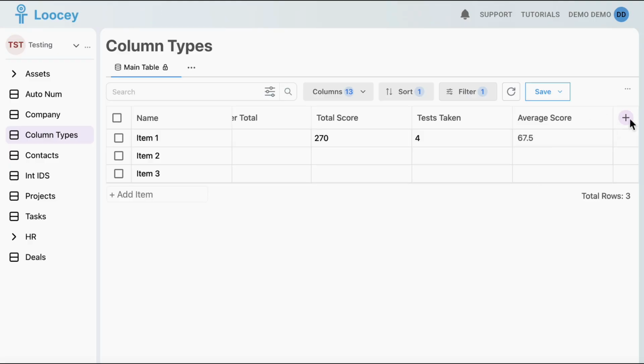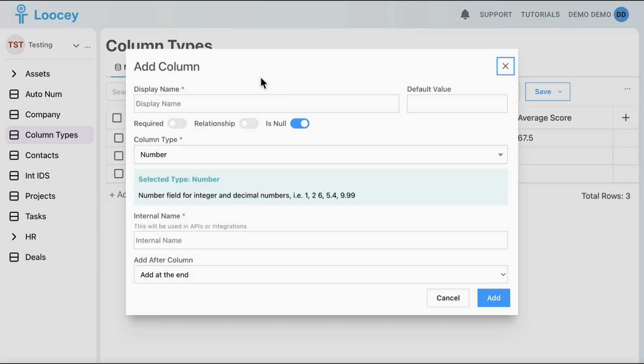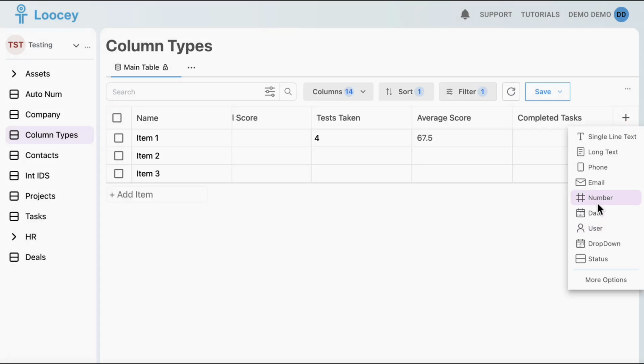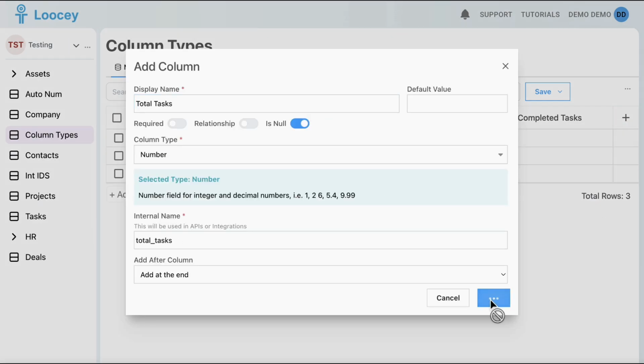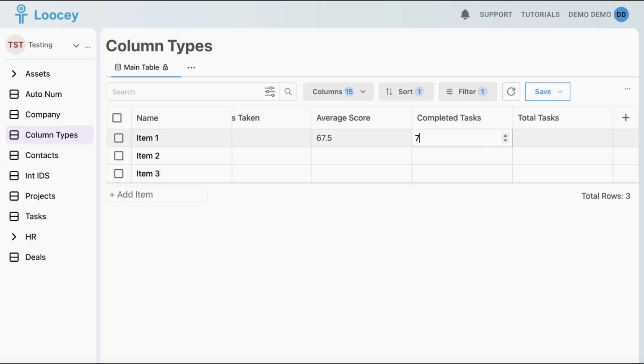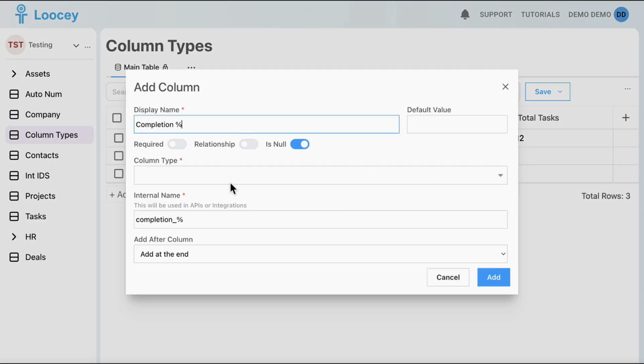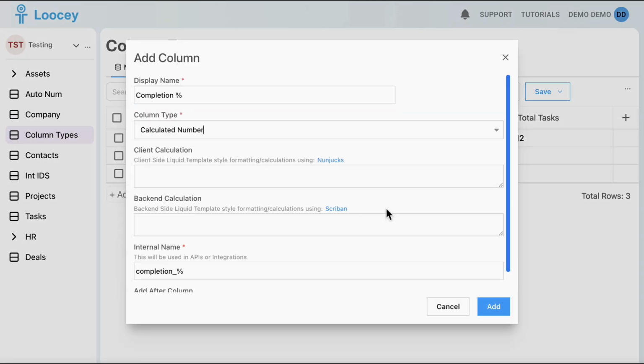Finally, let's calculate the completion percentage of a project. First, we'll add two number columns. Name the first completed tasks and the second total tasks, then click Add. In the table, enter 7 for completed tasks and 12 for total tasks on the first row. Now let's create the calculated column. Click the plus at the end of the table, choose More Options, set the display name to completion percent, and select calculated number as the column type.